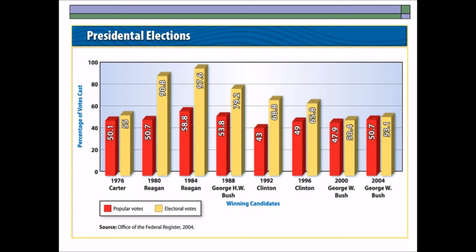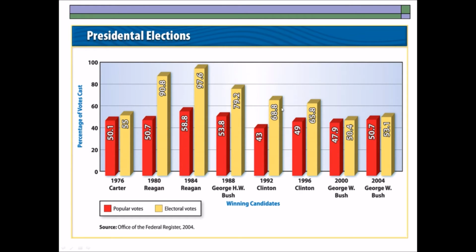All right, so here is a list of basically how the Electoral College reflects the popular vote. So in 76, it was pretty close. Then when Reagan won, he only won by a very small percentage. He got 50.7% of the popular vote. He barely got a majority of the popular vote. But that translates into 90% of electoral votes. So that's how a winner-take-all system kind of works here. Even if you win a state by one single vote, you get all the electoral votes for that state. It's winner-take-all. That's why you get that big disparity in 84.